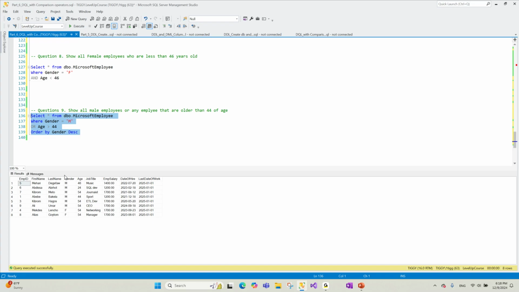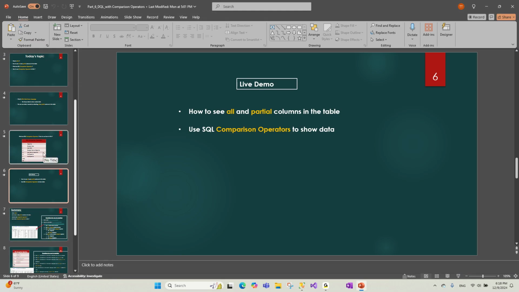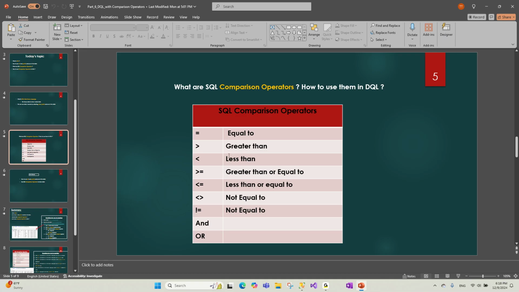So as you can see, you have 8 employees who are either male or, if they are female, they are greater than 44. As you can see, we cover everything. So whenever you see this video, make sure you copy this, take a note of this, and then watch me each step so you get familiar with how I'm using these symbols.